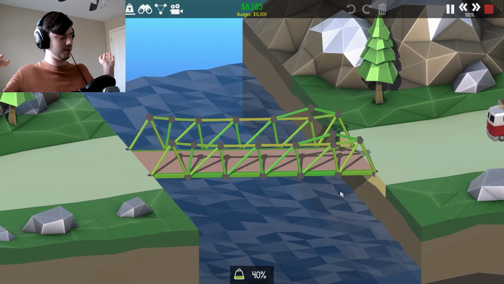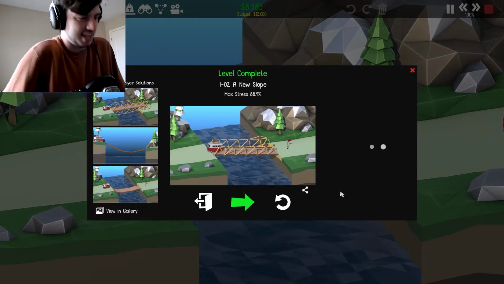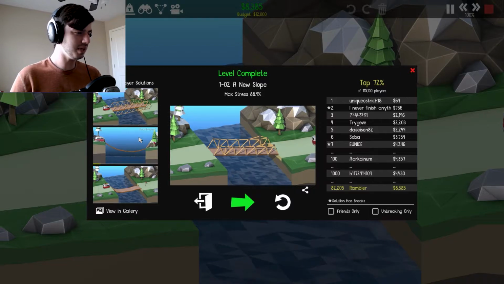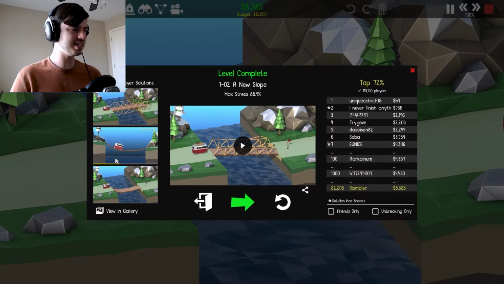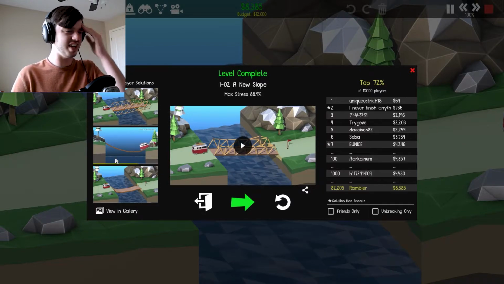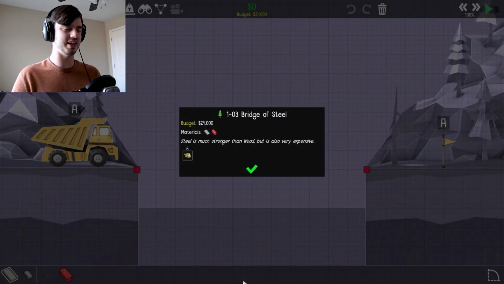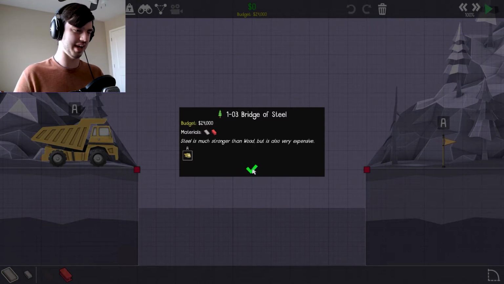It's fine! It worked! It's not a beautiful bridge, but it works! Don't worry about it. Other player solutions! Why does this work? Why does that work? Why is that attached? Why does it fall apart when I put it together, but it just doesn't... Okay, we're not gonna worry about how the physics of any of that worked, but that's fine.